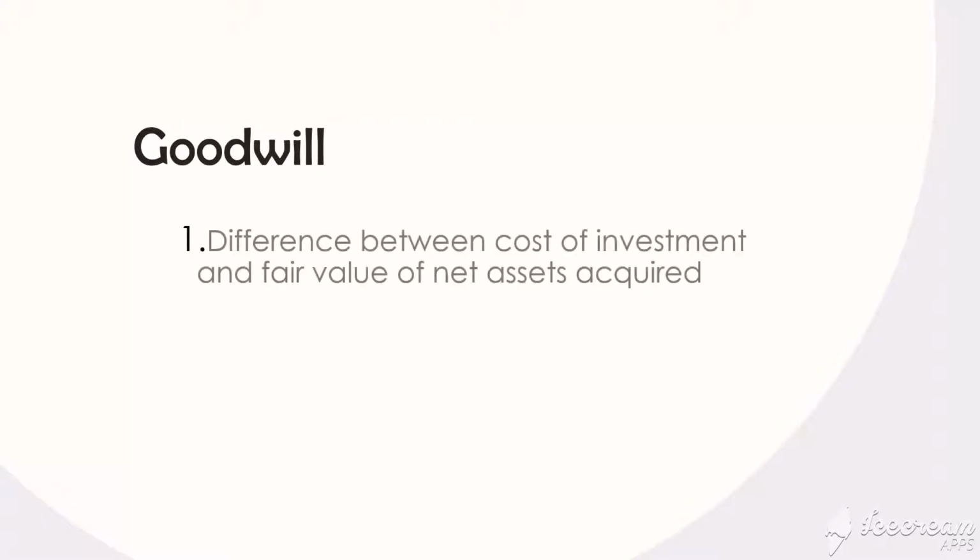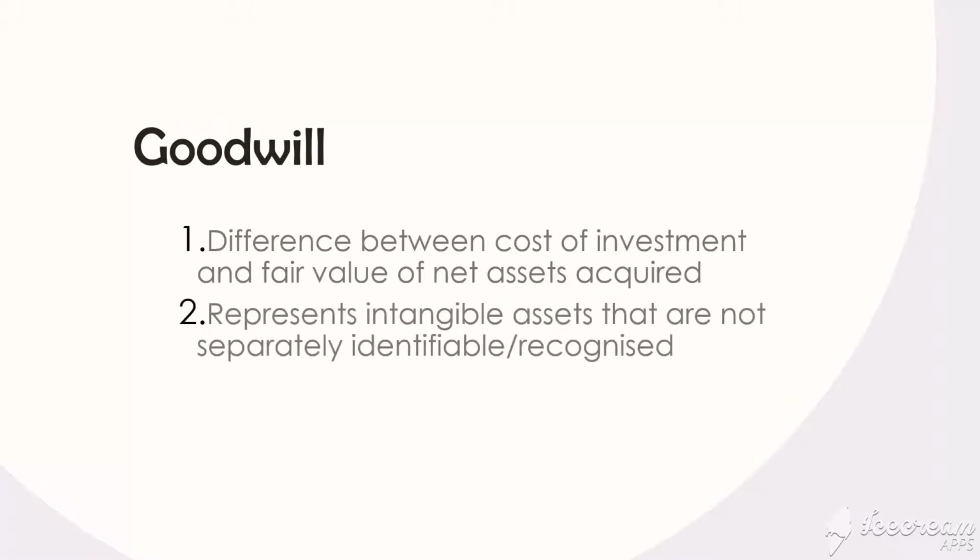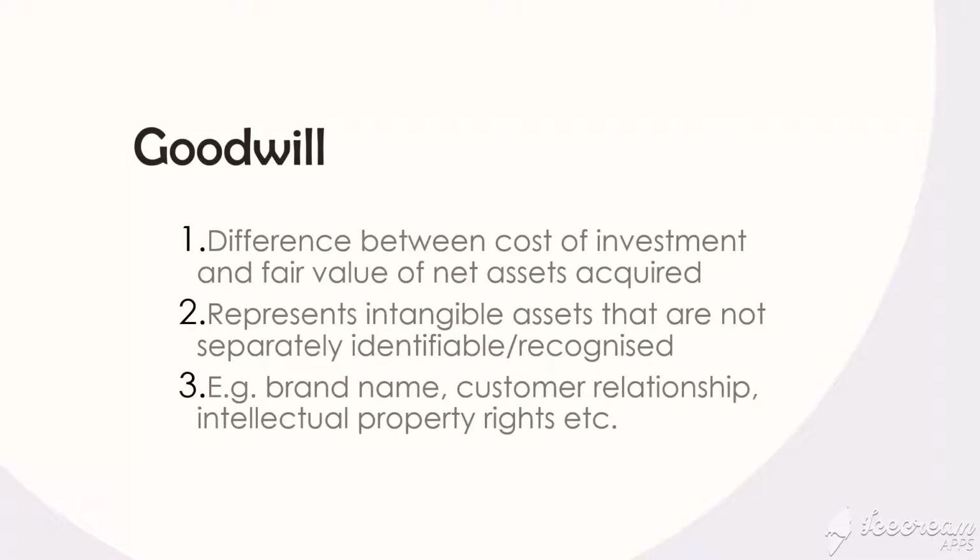Goodwill is an intangible asset that is not separately identifiable and recognized. The reason why an investor is willing to pay more than the fair value of net assets acquired is because of some potential intangible economic benefits that exist in the subsidiary company. It may be because of brand name, customer relationship, intellectual property rights, and other benefits. Goodwill can be both positive and negative. We will see how to account for each case.